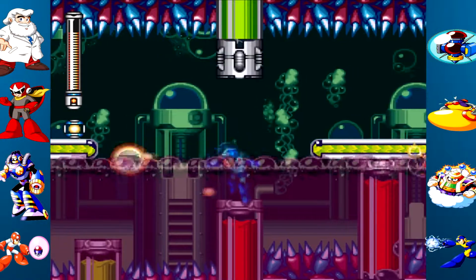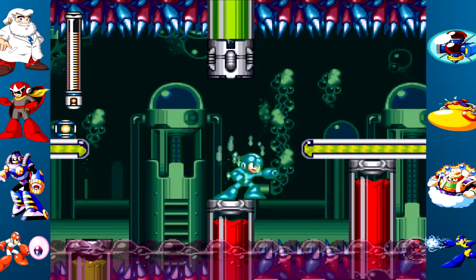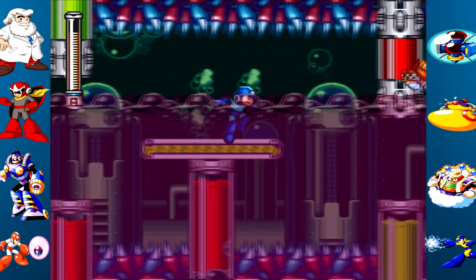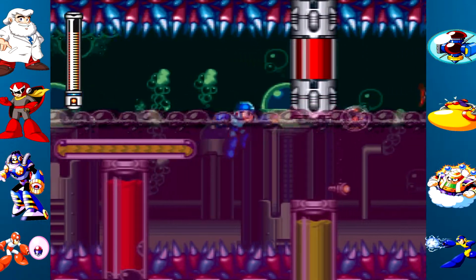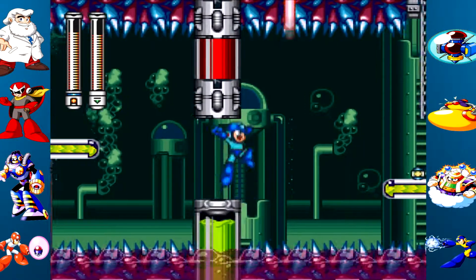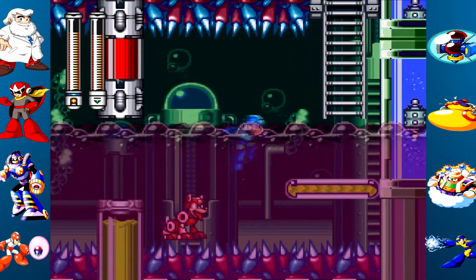Oh geez. All the Mets are going to kill me or knock me off the platform. This is a place where you can use Rush Coil in order to bypass some stuff. However, I'm going to just play it safe. Or should I play it safe? Should I try to do this, viewers? No. No, I don't want to die.